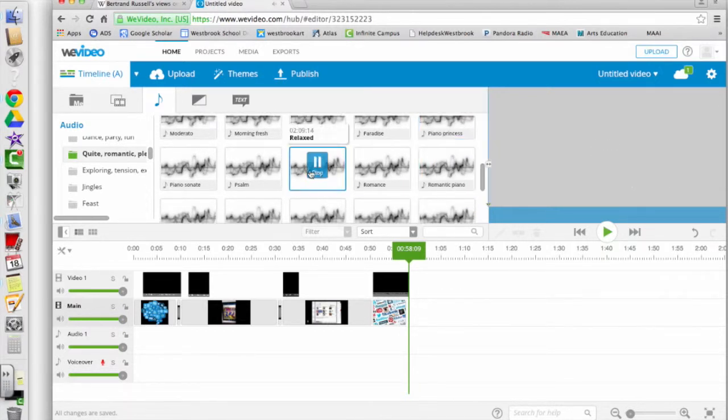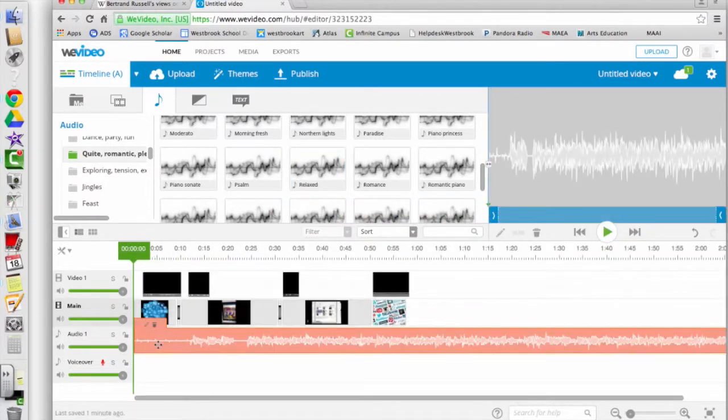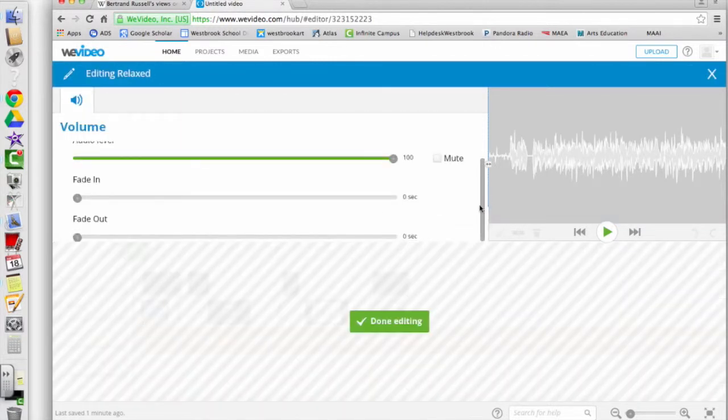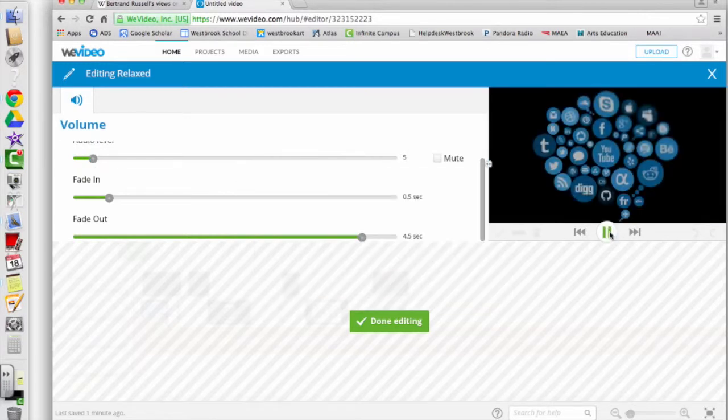All right, I found something I like. It is as easy as sliding it into the audio. You can see the sound waves, but I want to go in and edit, and I want to turn that volume down. I don't want to mute it like I did for my video clips. I want to turn it down, do a fade in and fade out, so the first second of my video doesn't have any music, and then the last 5 seconds of my video won't. I'm just going to turn it all the way down, so it's really a soft background noise.